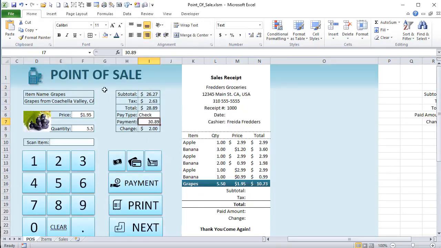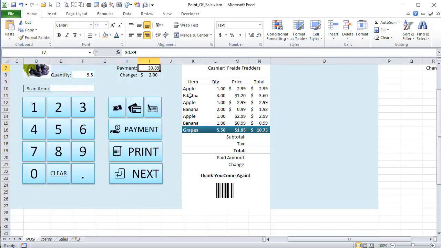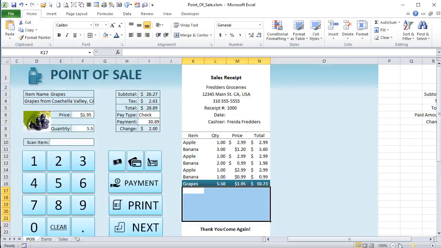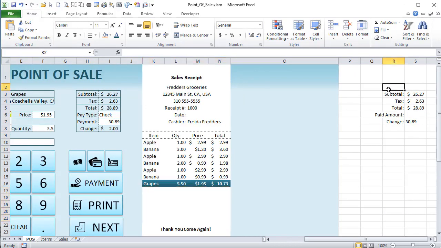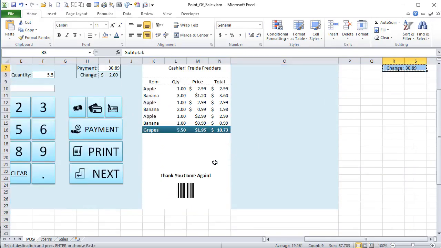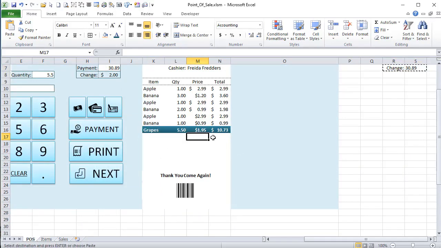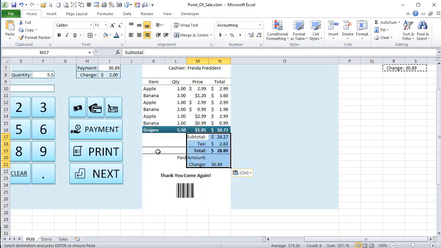All right, great. So now we're ready to print the receipt. Let's save the work we've done and run a macro. All I want to do to print a receipt is basically determine the last row and add in the subtotal. So I'm going to delete that. What I want to do then is copy these subtotals, take the payment amount, put it here, copy them, and then paste it right here. We're going to do that inside the code, paste it there.